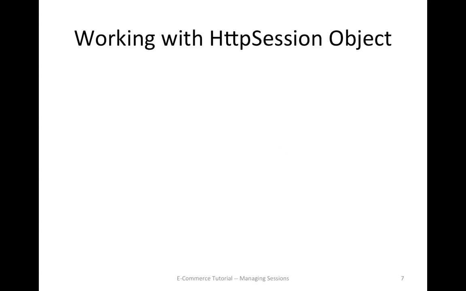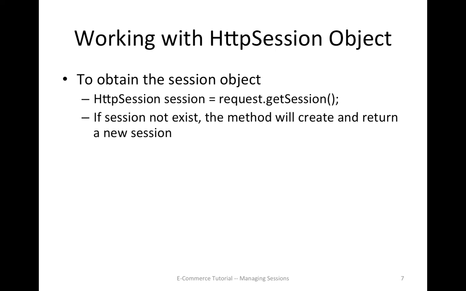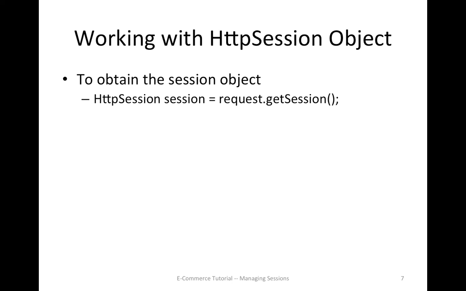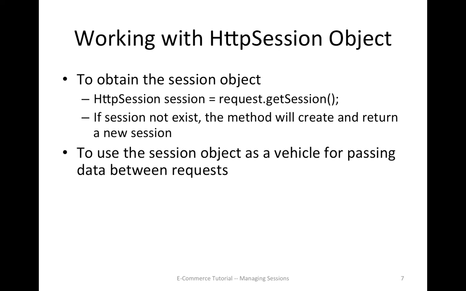To work with the HTTP session object, we should be able to obtain the session object first. We can use the code HttpSession session equals request.getSession. How about if the session does not exist yet? If the session does not exist, the above code will create and return a new session.